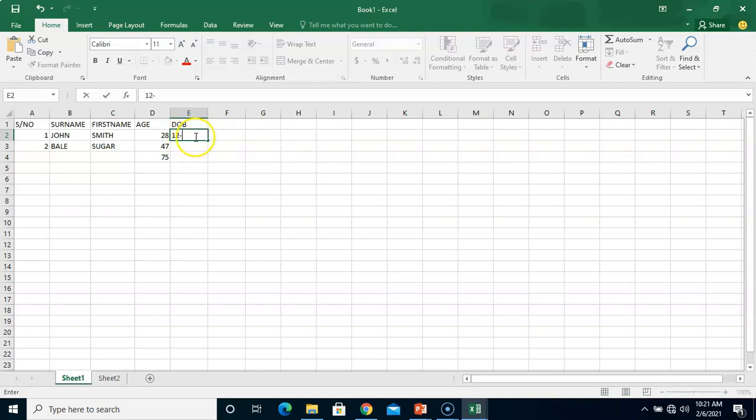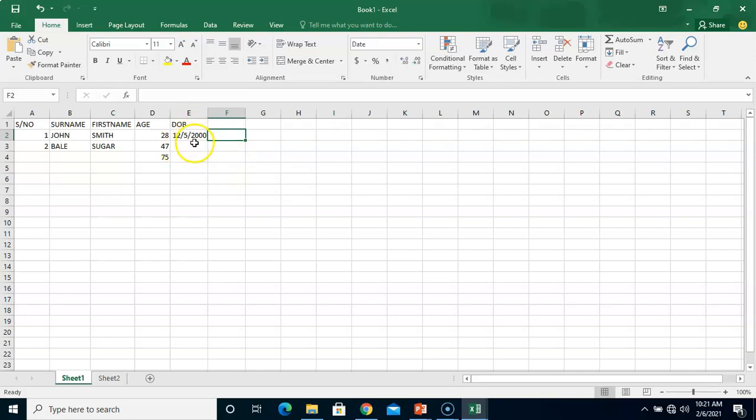But you can change this on the control panel. Do you understand that? So you can change the arrangement. You can make the day come first, followed by the month, followed by the year. Do you understand that? So 05, let's say 2000. So as you can see, look at it now.